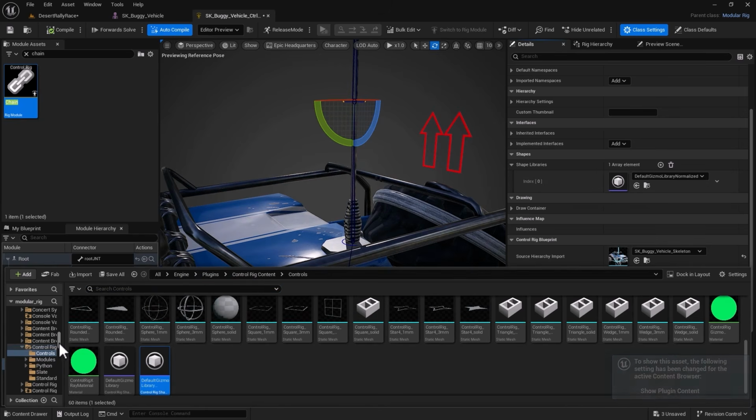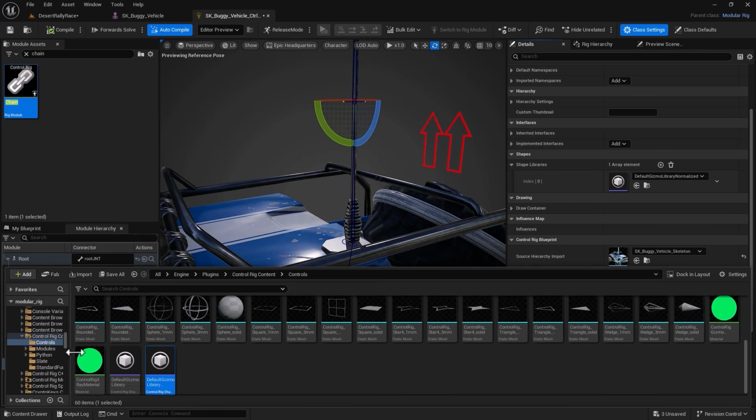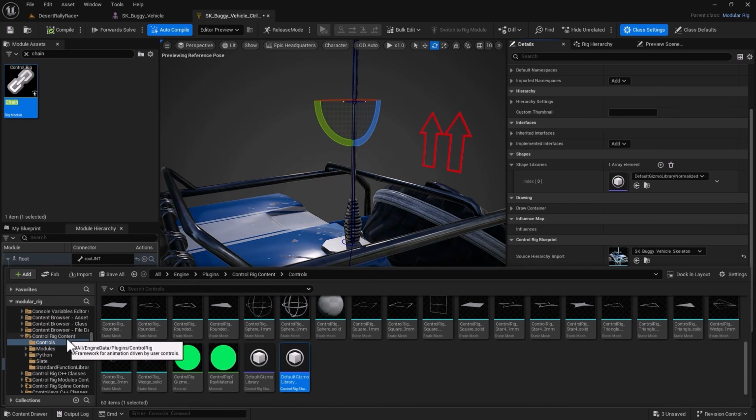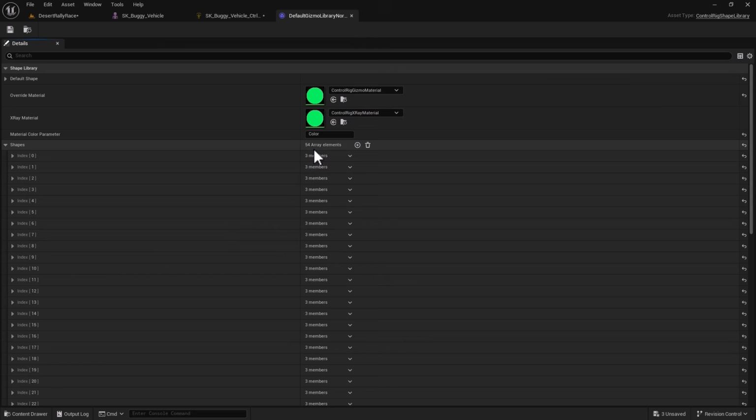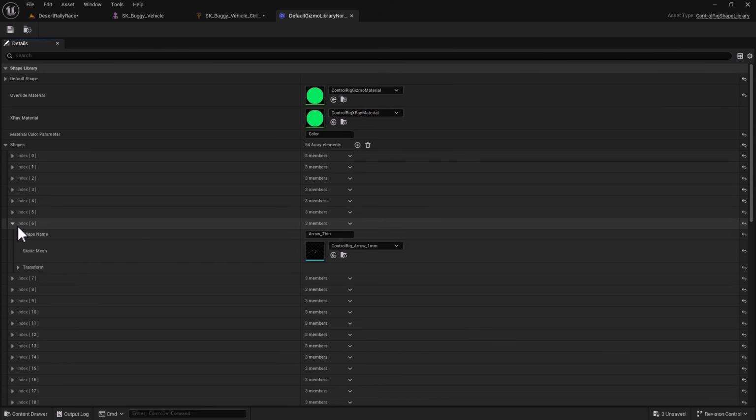As you can see, if I go all the way up, it's under engine, plugin, really hard to locate, and inside control rig content, controls. So if I double click on it, it reveals all the 50 something, 54 controllers that are available to you.